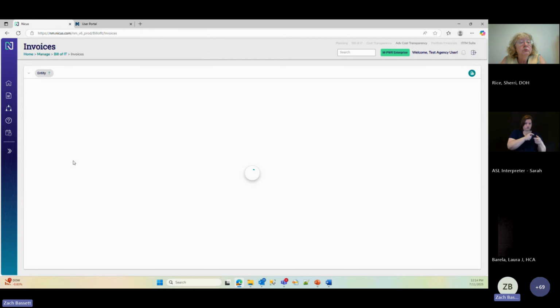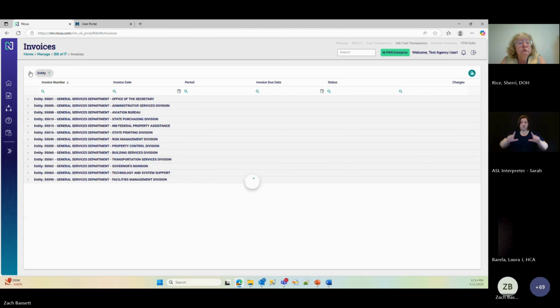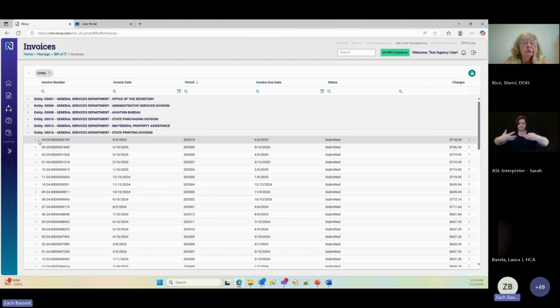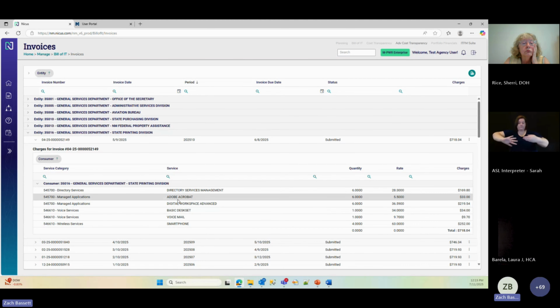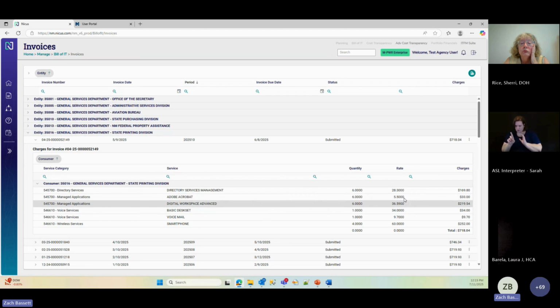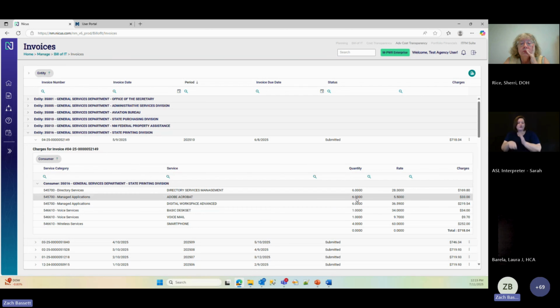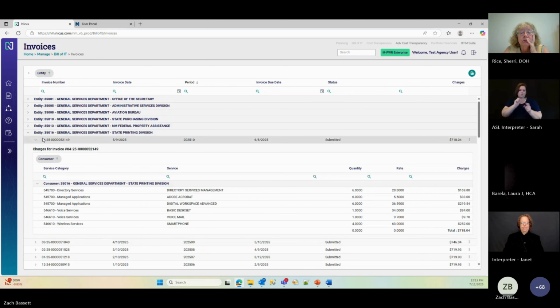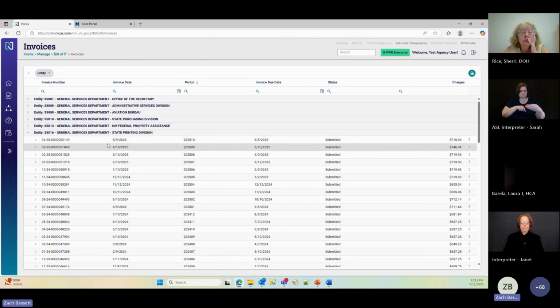Come back to our invoices. Let that load for a moment. We'll collapse all the entities. Coming back for 350.16 here. Let's expand that one back open. Get it reverted. So I'm going to use my period filter here, get that opened up. And again, if we expand this we look for Adobe Acrobat, $33 at a rate of 5.5, and we had 6 for us here. So again, that's what we were seeing on our insight report. I'll collapse this just to bring that down.